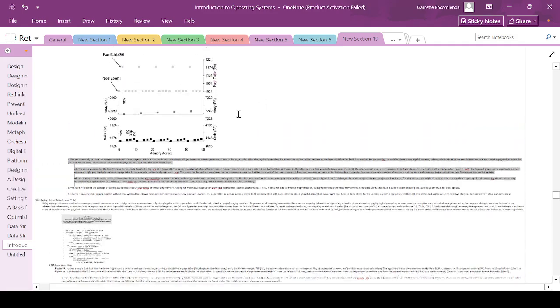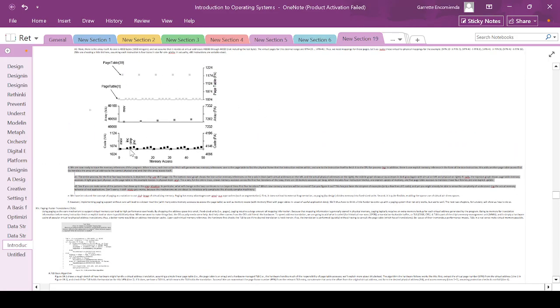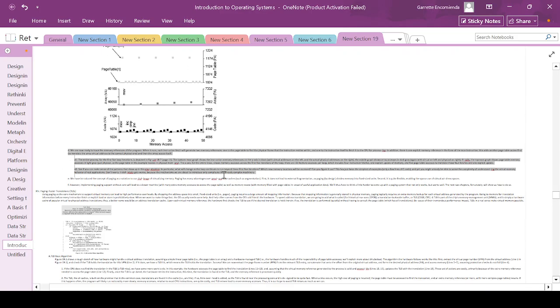As you can see, this is how the access is depicted in different graphs. We have different pages in memory. Some are around 4000, some in the page table. The bottommost graph shows the instruction memory references on the y-axis in black, with virtual addresses on the left and the actual physical addresses on the right.